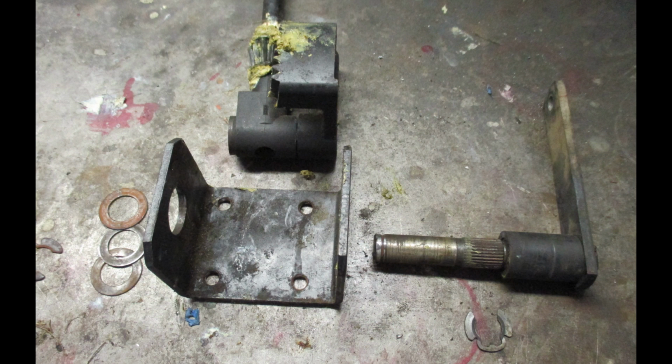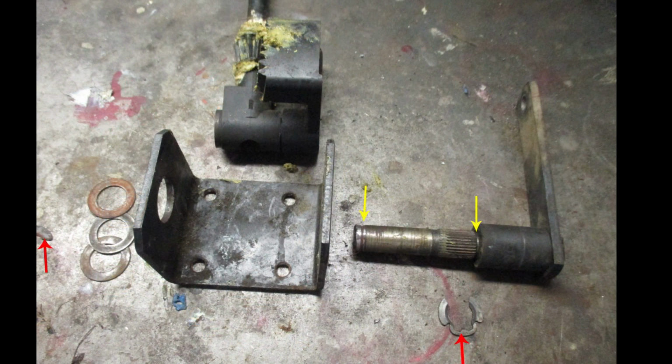If you fail to do that, what you're going to end up with is, after you put the box back in, it's going to steer a whole lot one way, but not much the other. And that's bad. It needs to be centered. So carefully note the position of this steering arm before you pull the shaft out of the steering gear. Now in my case, I could tell where the wheel was broken, and I could tell where the arm was supposed to be on the shaft that I was about to weld.